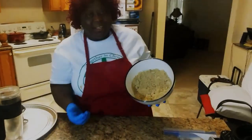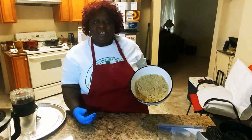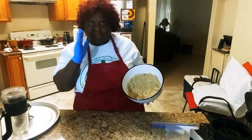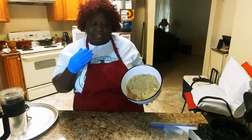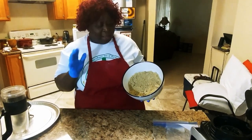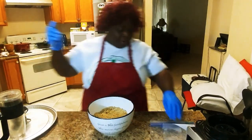Guys, see it? Just like melon seed called egusi, right? It smells just like ogiri, the same thing. Okay, no difference. The only thing, this one is dried and it can store for a longer time. Okay, it can store it for a longer period of time, okay? So what I'm going to do, I have my Ziploc.